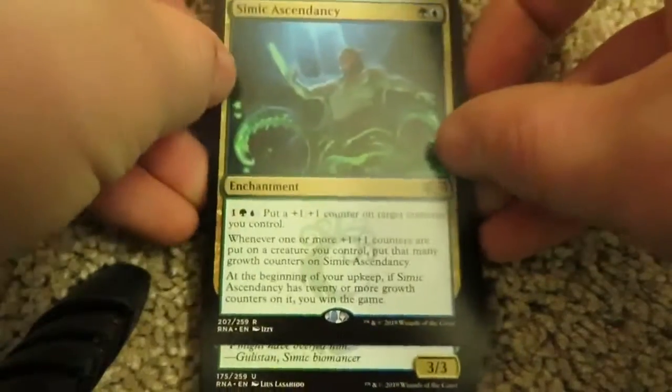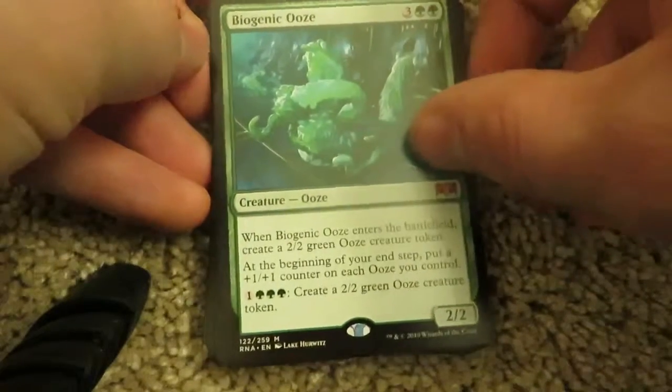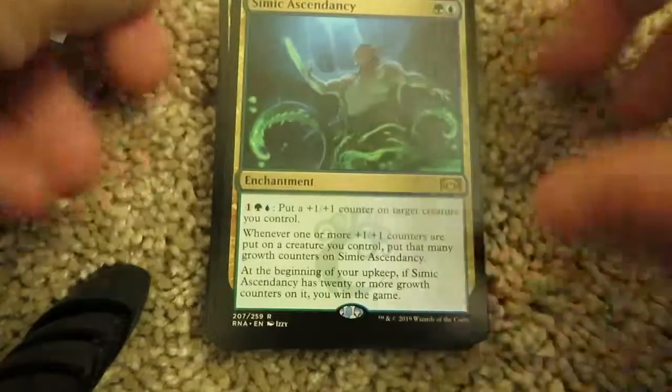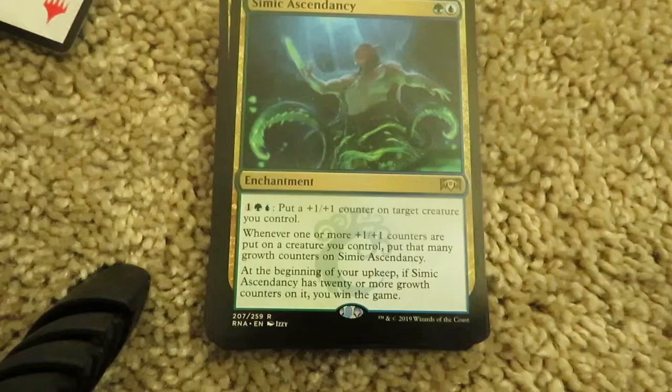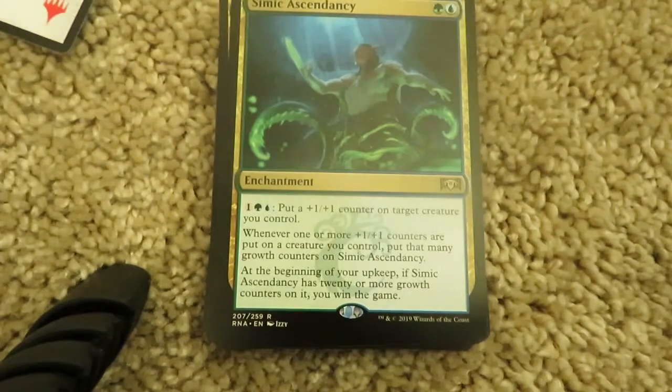A stupid Sismic enchantment. So, the Gruul hooked me up better. Way better. But let's read it. I mean... It's not necessarily bad. For a green and a blue, enchantment for 1 and a green and a blue, put a 1/1 counter on target creature you control. Whenever 1 or more 1/1 counters are put on a target creature you control, put that many growth counters on Sismic. Beginning of your upkeep. If... oh yeah, this was in the freaking guild kit. You win the game. Yeah.